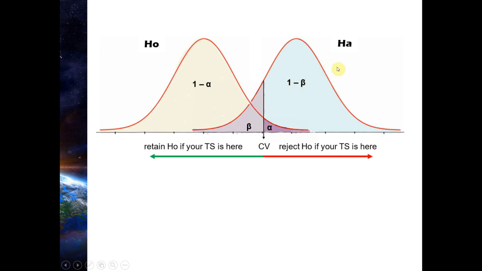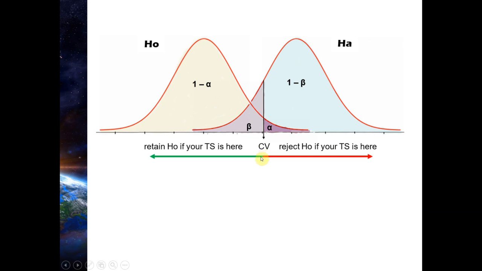Okay, so again, if we're testing a hypothesis where we're expecting our TS is going to be more and more positive, then we draw HA on this side. If we are calculating a test where we expect our TS to be negative, then we're going to put HA over here and we're going to look at this tail. All right, don't worry so much about that. That has to do with something we're going to learn in our next lecture, which is about directional tests. Right now, it really doesn't matter which tail we're looking at, but since we are looking at this one, we're going to put HA over here.